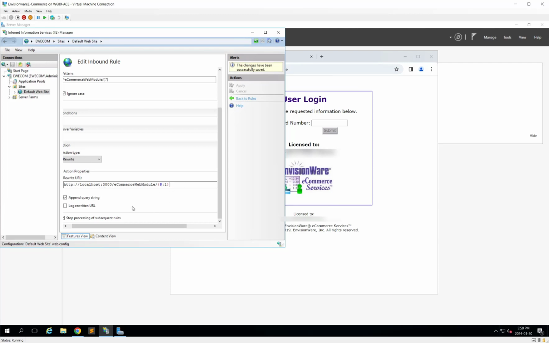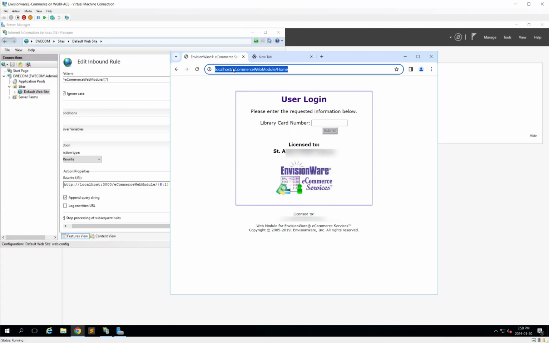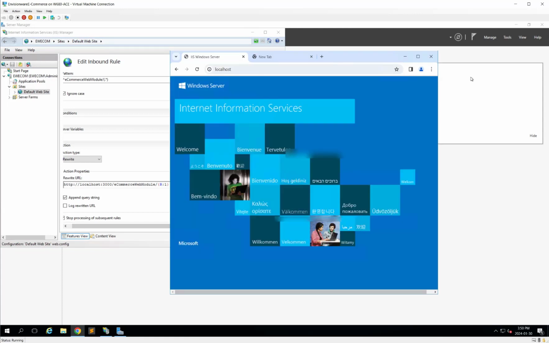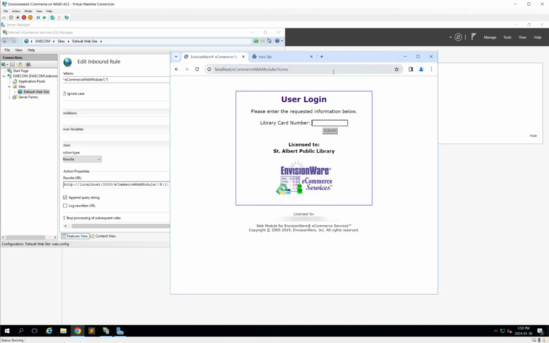But the URL rewrite that you have to put there is the localhost 3000 because of Tomcat. And what that'll do is it removes the port 3000 and just does the localhost / e-commerce. And we'll set up a redirect for just localhost to go to the localhost e-commerce web module so that people don't come to the index of the IIS server.